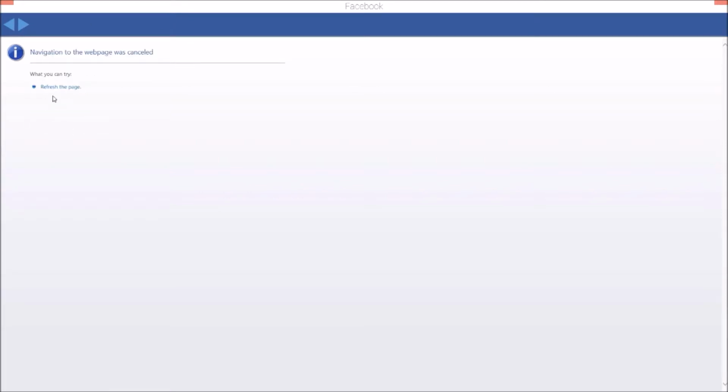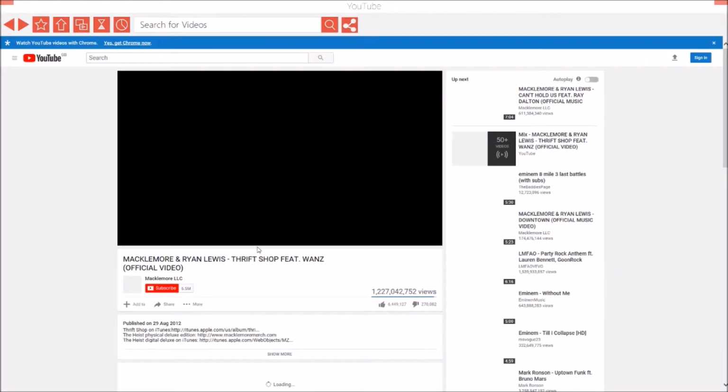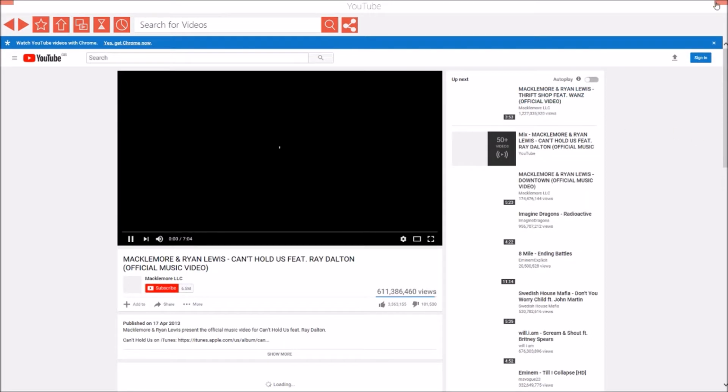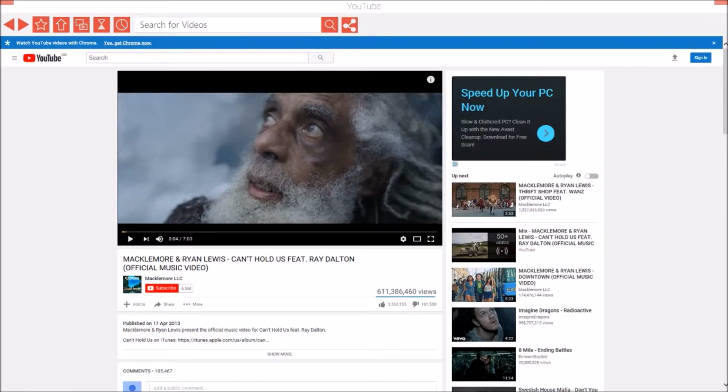Refresh the page. No. Now sometimes these URLs do work, and there's some odd dynamic with this where it's trying to mock in some way Windows 8 and Windows 10, in the way that if you go into an app, you can see these two red buttons. Oh, what are you doing here? This is actually YouTube working on a PowerPoint presentation. I'm not even joking. But these two, they've not even got crosses, but these are supposed to be exit buttons. The one on this side, no advertisements please. I am not sponsored at all.